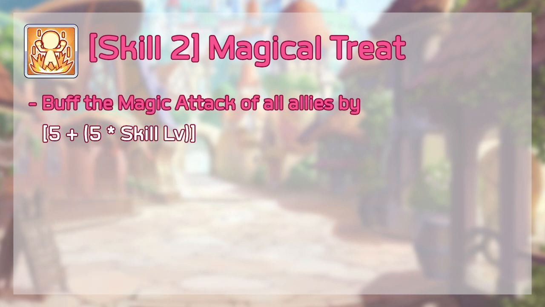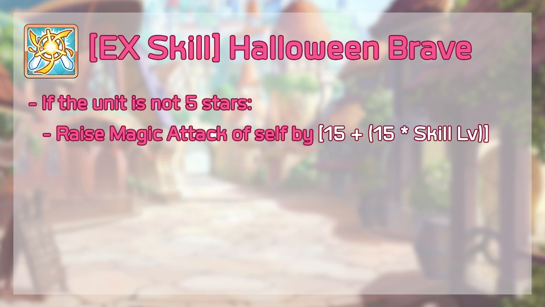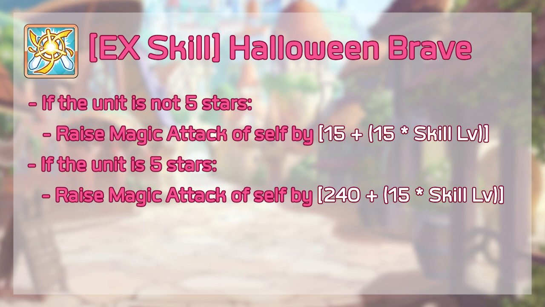This buffs the magic attack of all allies, including Halloween Kyouka, by 5 plus 5 times skill level. This buff lasts for the entire duration of the stage. Halloween Kyouka's EX skill is Halloween Brave. If the unit is not 5 stars, raise their magical attack by 15 plus 15 times skill level. If the unit is 5 stars, raise their magical attack by 240 plus 15 times skill level.